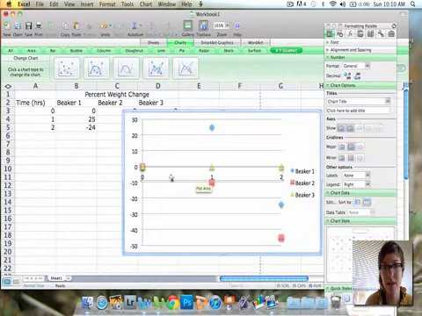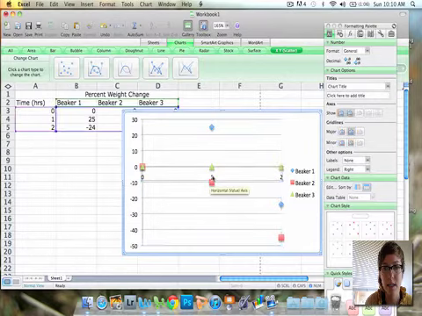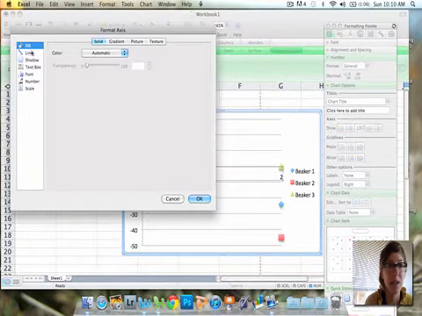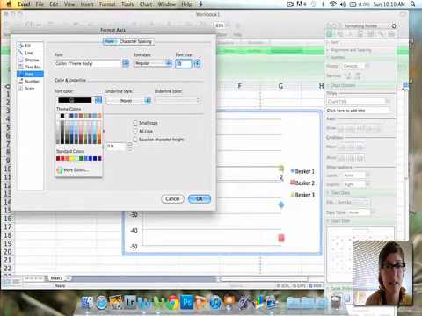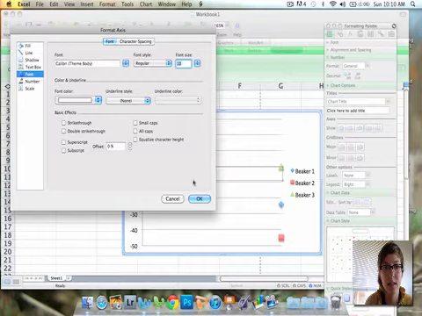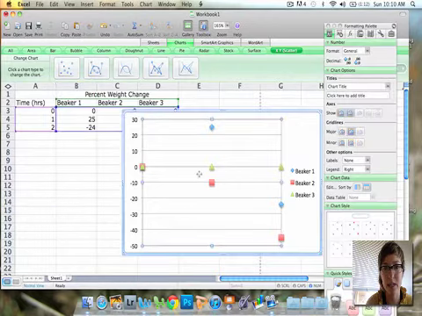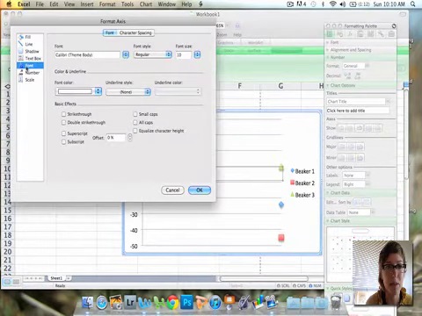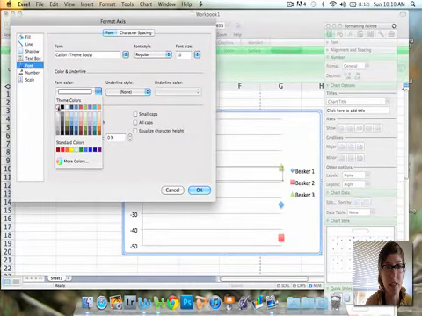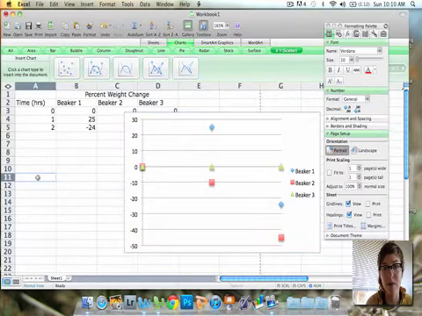You're going to select the x-axis again. So double click. You're going to go to the font, and you're going to make the font so you can't see it. So now I have no labeled x-axis whatsoever. I don't know if you saw that, so I'll do it one more time. I changed the font color to white, so you can't see it. And now I have no readings there.